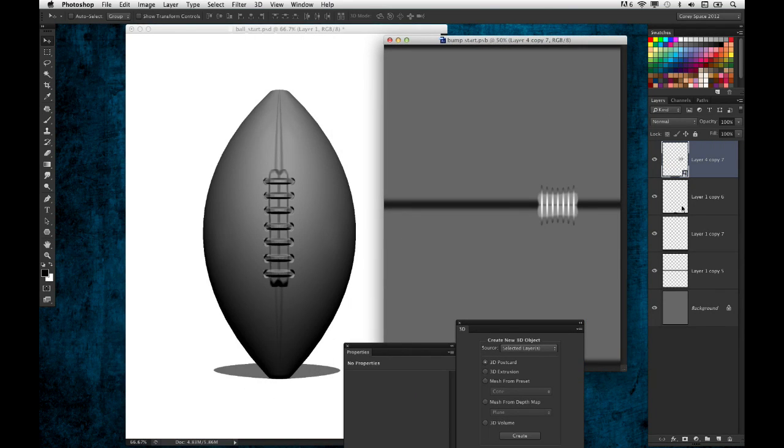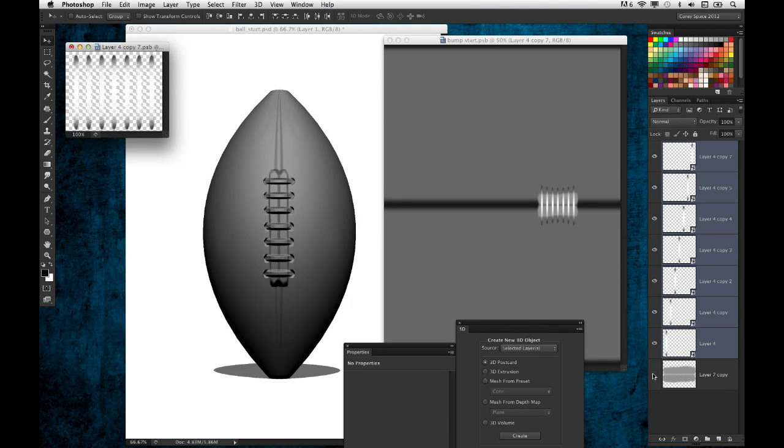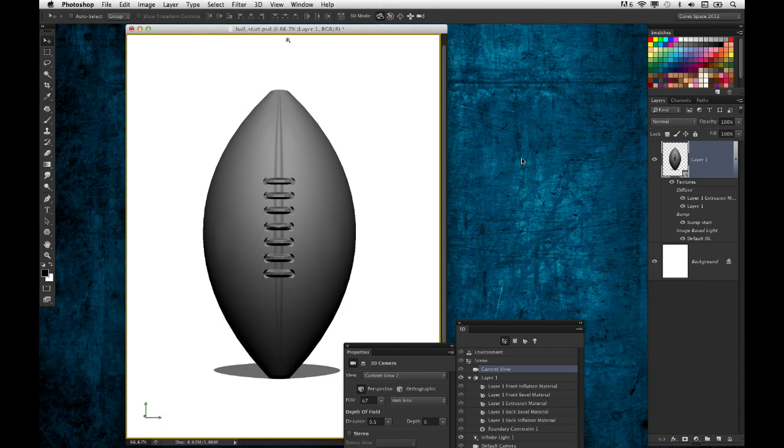Just so you can see a difference happen here, I'm going to turn off those two little laces under there, inside this smart object. So turn those off, and when I close this and save the changes, watch what happens. Those two lines went away, leaving just those horizontal laces in there. So I'm going to undo that. You can see how that little bit of gray brings it forward, but not further than the laces themselves, because remember, those laces were white, so they bring it forward a lot.